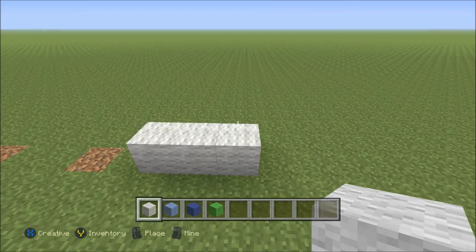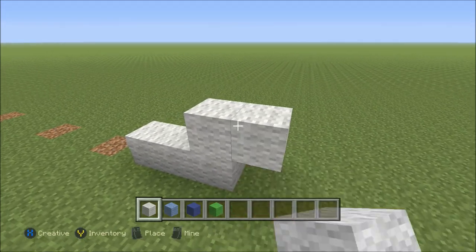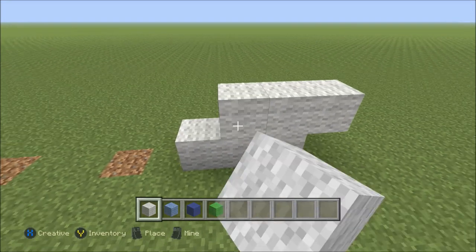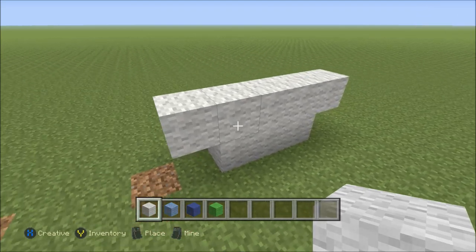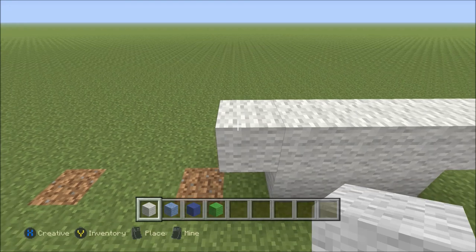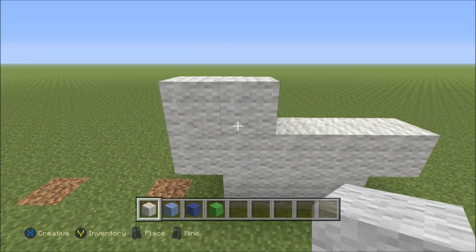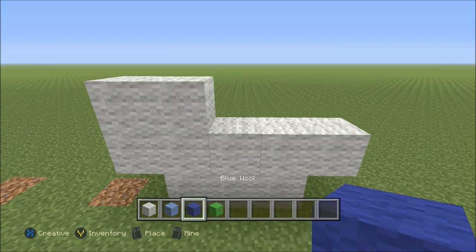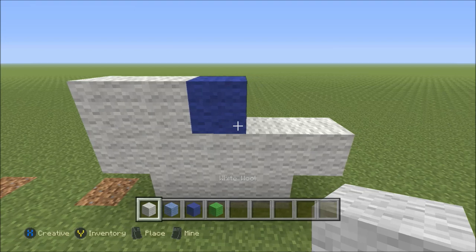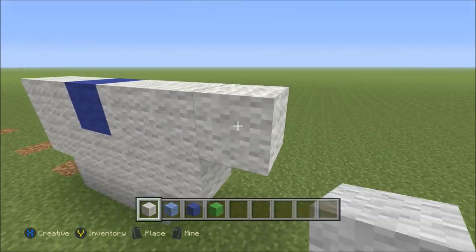We're going to move up a level, start here on this right-hand side, add one block up of white wool, add one block of white wool to the right, add three blocks of white wool to the left. 1, 2, and 3. We'll start out here on this left-hand side now. We will go ahead and build up one block of white wool on the left-hand side, followed by one block of white wool to the right of that, followed by one block of blue wool, and then we'll go ahead and add three blocks of white wool to the right of that. So 1, 2, and 3.